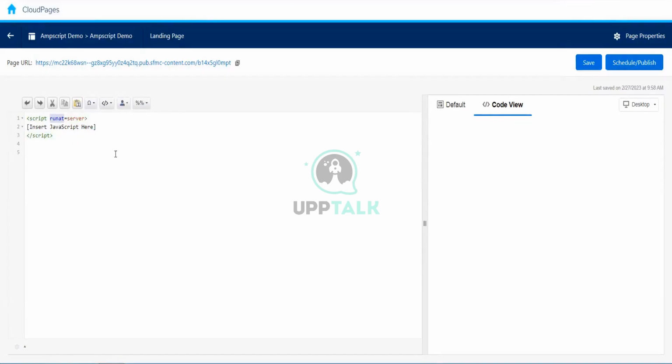That is why the name is server-side JavaScript, because whatever code you write will be executed on the server. If you are familiar with JavaScript, it is a language which runs on the browser. Browser means client side, and server means server side. That is why we have to mention explicitly that we are running it on the server.